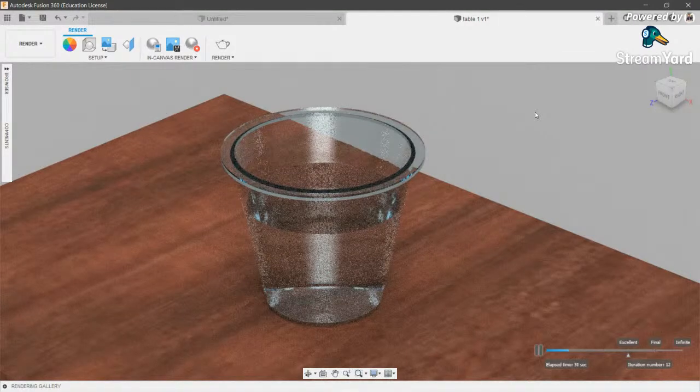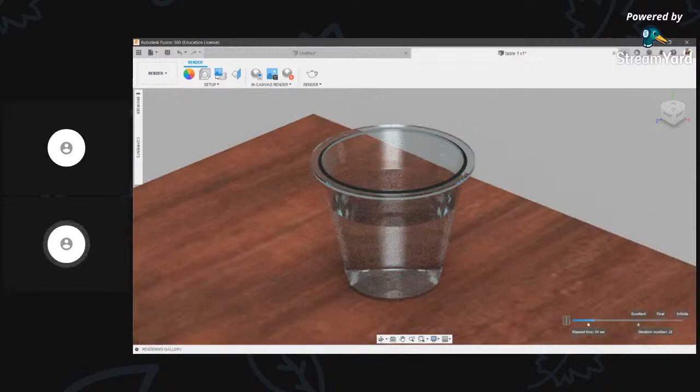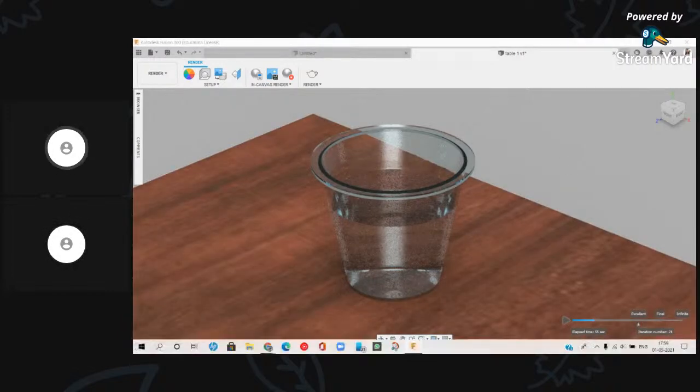And with this you can get a clear view of how well this looks and how well Fusion renders. So you can use it in your day-to-day life. And suppose you have also modeled your model in some other software, then you can insert your model into Fusion just for rendering also. In this way you can use Fusion, and for simulation purposes also. It will take some time, so I'll just stop it here.